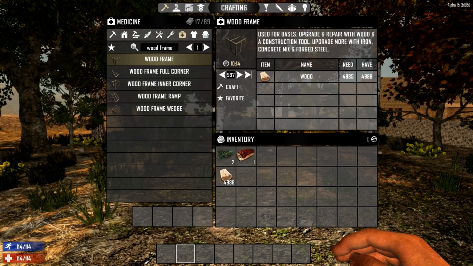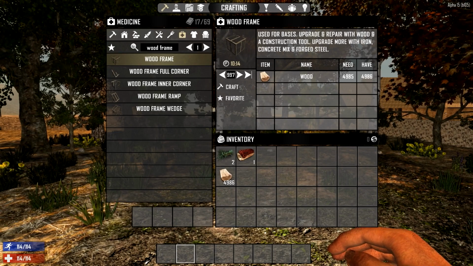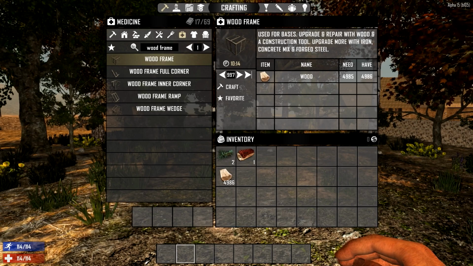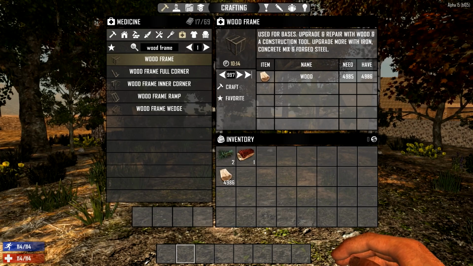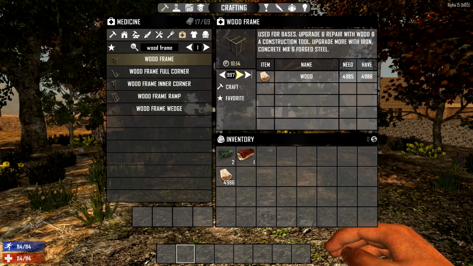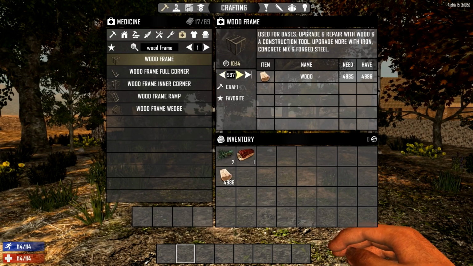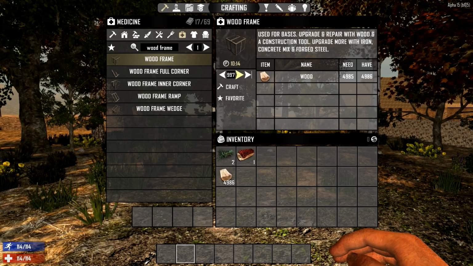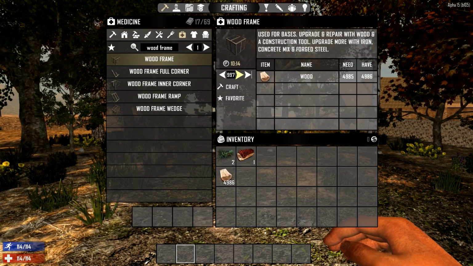You can see that the resource cost on the right is also reflected, because 1 wood frame costs 5 wood, 997 of them is going to cost 4,985. You can never go above this maximum limit. So if I try and go above it with the right arrow, you can see that it's not going to let me. So it will only let you craft the maximum amount that you have resources for.